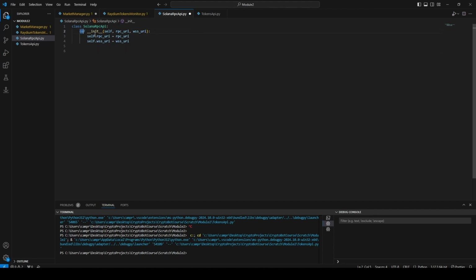I created a constructor, and what I'm doing is I'm storing an RPC URI and the WebSocket URI as well. So it's all self-contained. If I ever need to open up another WebSocket with this URI, then I could just pass around the Solana RPC API everywhere. The definition for this will be a helper method within Solana RPC API.